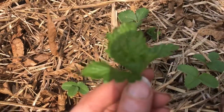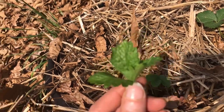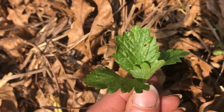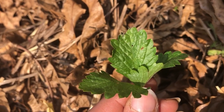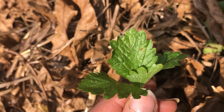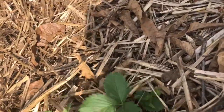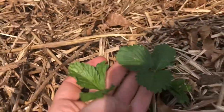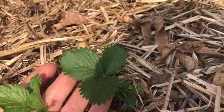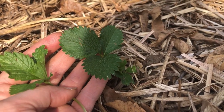But let's see if I can focus here. In the sunlight, I don't know if you can see very well. So if you look really close, you'll see that the leaf edges are serrated like a strawberry leaf, but the tips are slightly rounded. And also they're a different shade of green. The fake strawberry is a little bit shinier and a little bit lighter, and the regular strawberry has more pointed tips, finer serrations, and finer veining.